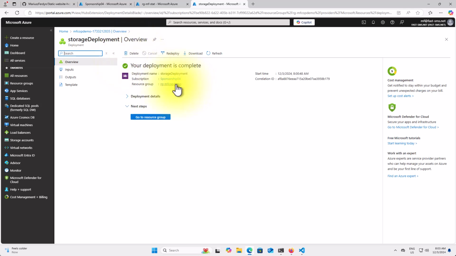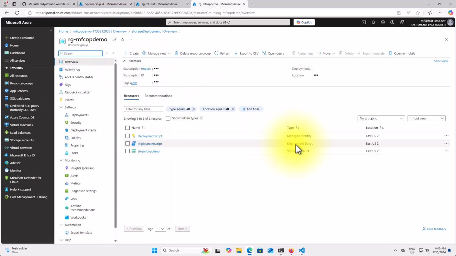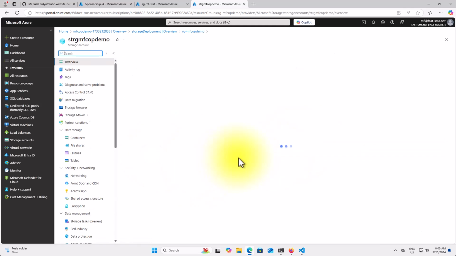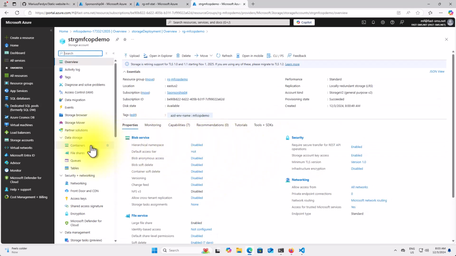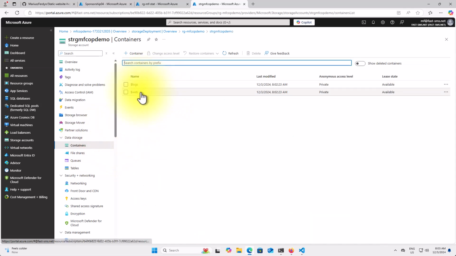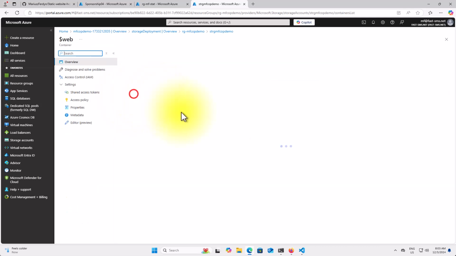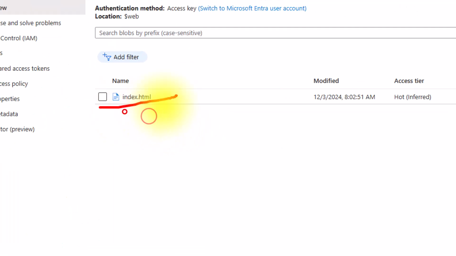Okay, so we can go to this resource group and see here is our storage account. Here is our container with the web, where there is an index HTML.